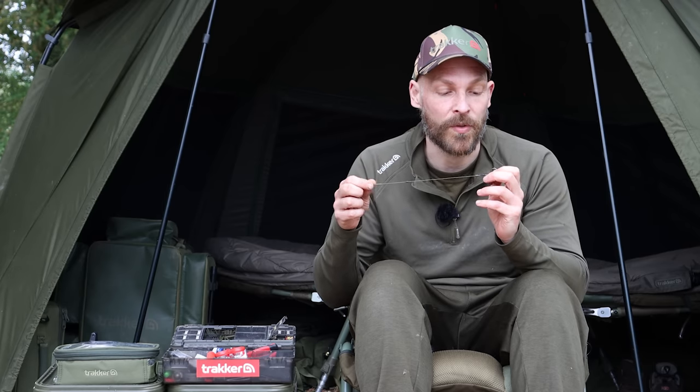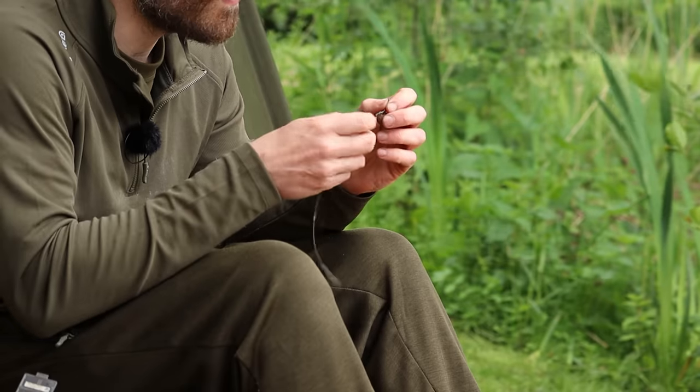Now the final thing, and I've mentioned this once already, the great thing about the Ronnie rig, of course, is that you can just swap that hook really quickly, obviously after having a fish. Couldn't be easier. Now, with a kicker, of course, it's going to be slightly quicker, and I'm just using shrink tube. Now, to actually swap your hook out, keep all your components. I break every single rig down after the session. I just keep all my old rigs in a box, and then I break everything down at home after the session or after a few months, and I just keep everything.